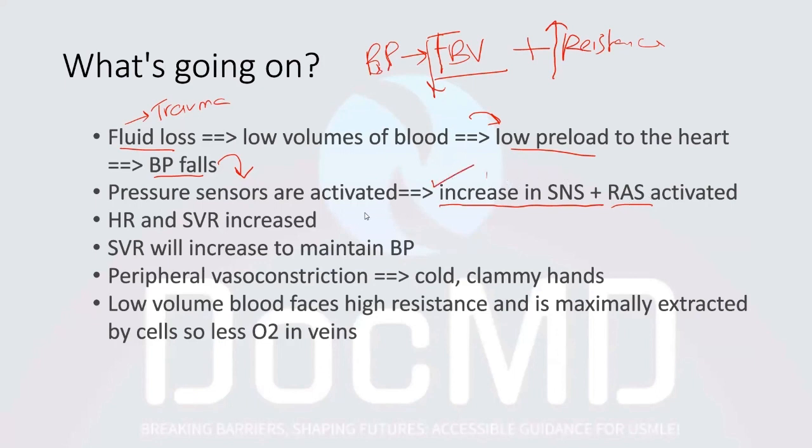So the sympathetic nervous system, what effects does it have? It will increase the heart rate. It will cause the SVR, which is the systemic vascular resistance, to increase because of peripheral vasoconstriction. And at the same time, I haven't mentioned it, but the contractility of the heart will increase. So in this case, the heart is all right, but your body does not have enough volume. When your resistance increases, your blood pressure tries to get maintained by this mechanism, but because of peripheral vasoconstriction, you will have cold and clammy hands.